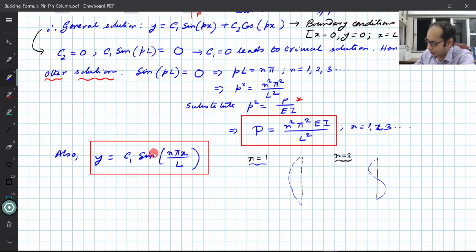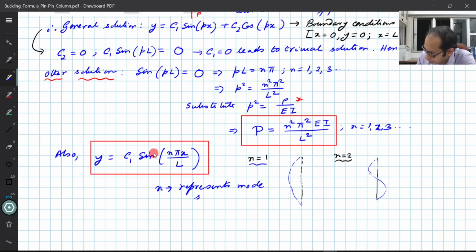So n represents the mode shape. Let's make a quick note of that as well. It is not particularly important, at least at this stage, but it is good to know. Now, can you think whether n equals 2 is logically feasible or not? Right, so let me write this first. n represents the mode shape.